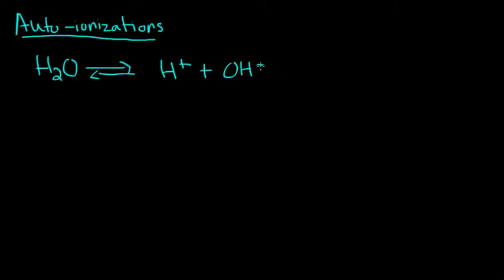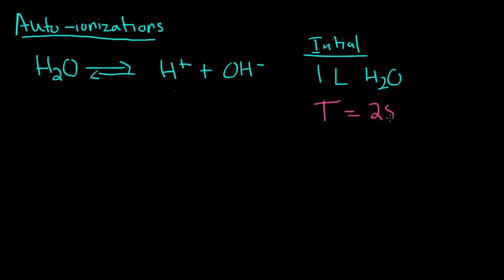In order to know how many ions I'm making, naturally I want to know how much water I started off with. So in order to standardize this process, I make a set of initial conditions. I'm going to measure the amount of ions that I'm making for 1 liter of H2O. The second thing I want to standardize is the temperature, because the temperature can affect the extent to which something reacts. I set a given T and make all my measurements after that. That temperature is usually 25 degrees Celsius or 298 Kelvin.